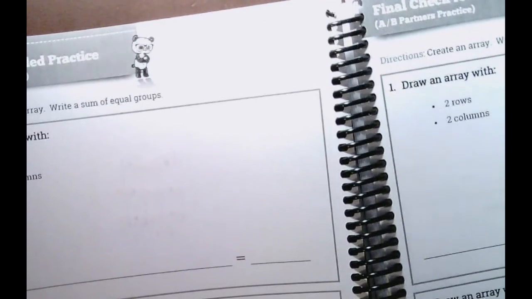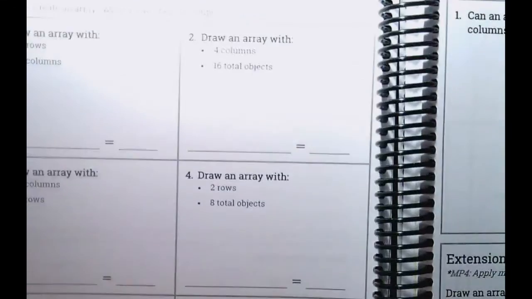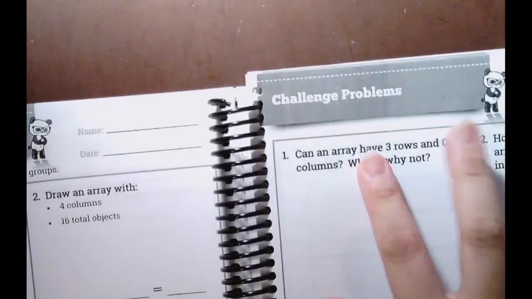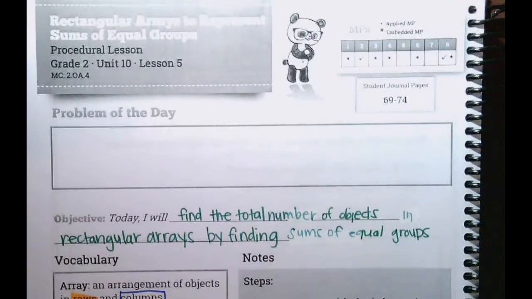All right. So I want you guys to get your structured guided practice done, final check, and the student practice done. Okay. If you get done early or get through it too fast, go ahead and get the challenge problems done. But for now, I just want you to work on structured guided practice, final check, and student practice pages on page 69 of your student workbook. All right, guys, get going.